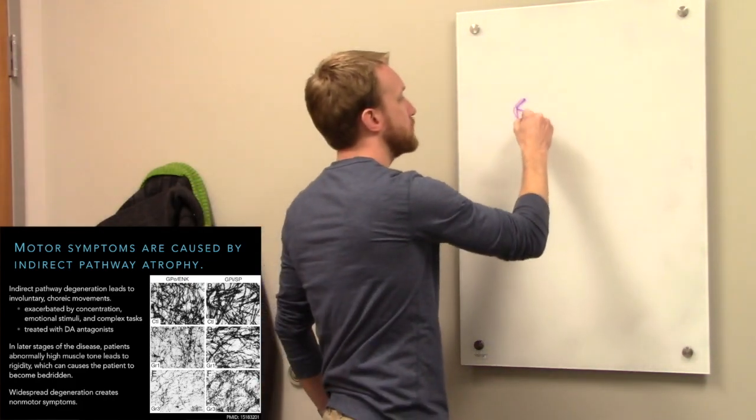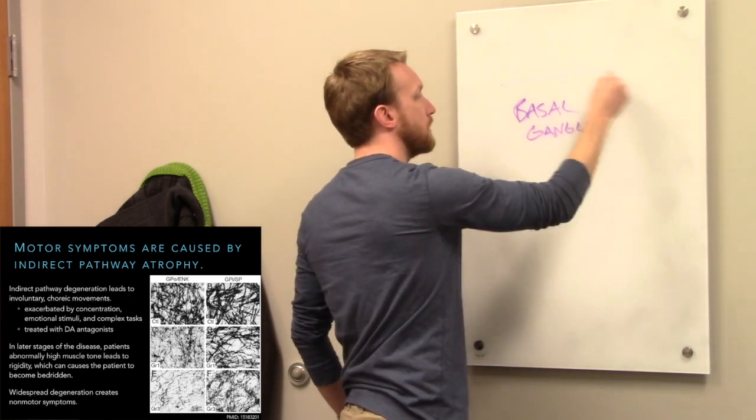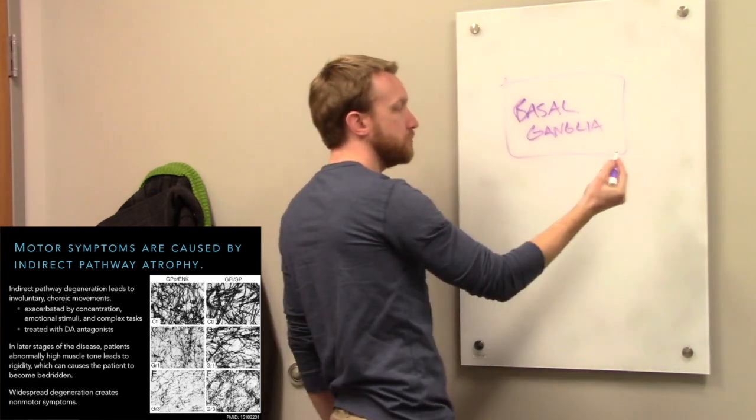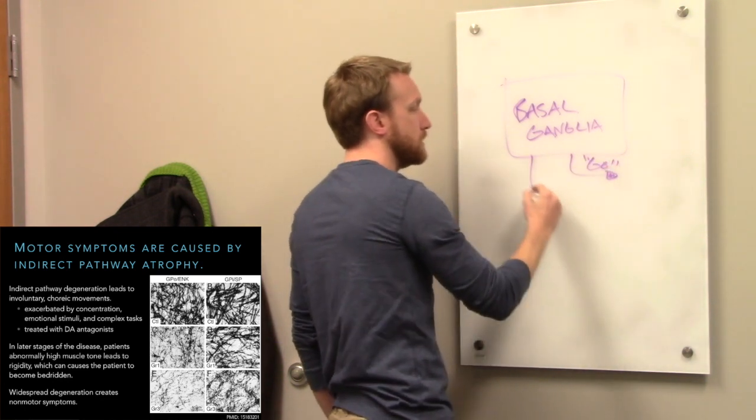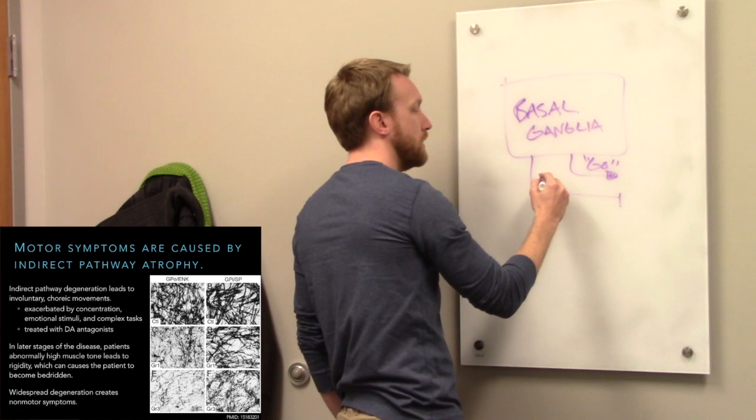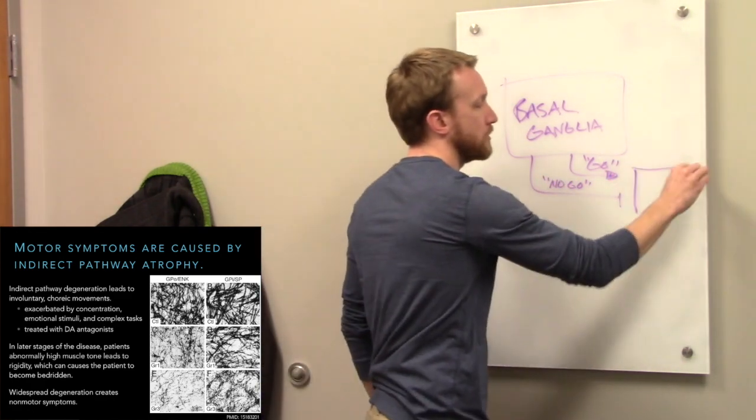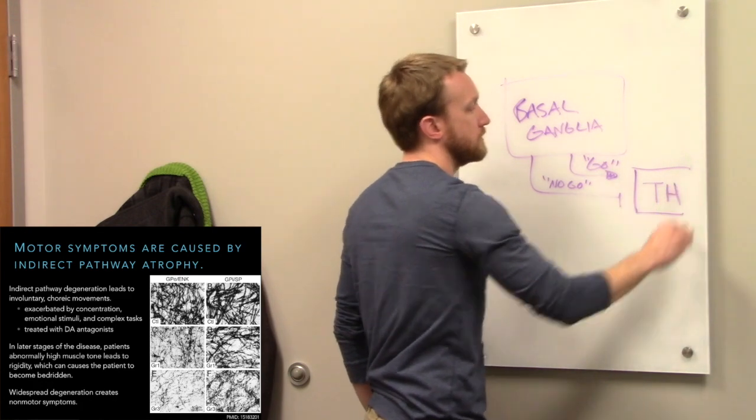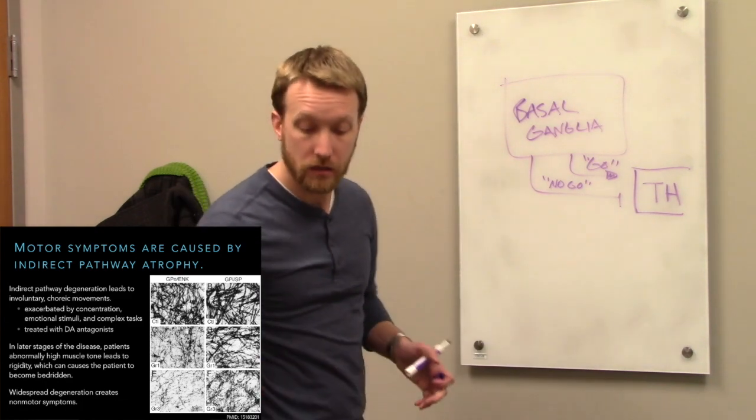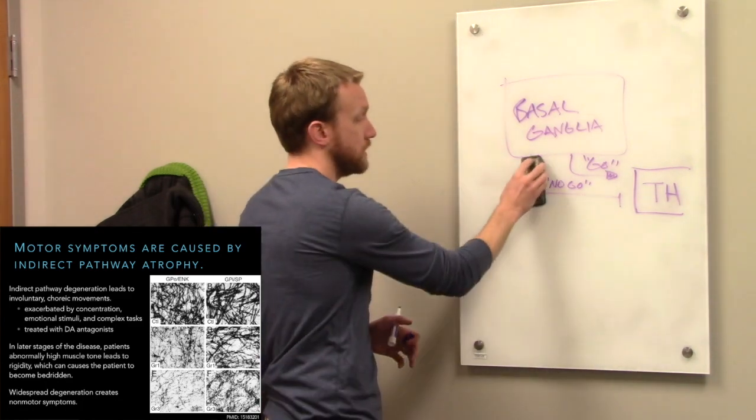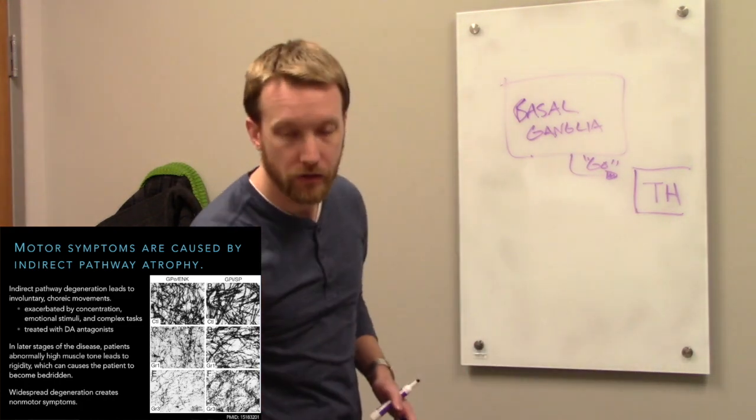The cells that we see as being most severely affected in Huntington's disease would be those neurons along the indirect pathway. So our no-go pathway. So we're back in the basal ganglia. And we'll talk a lot more about these next semester. But remember, there's basically two pathways. There's the direct pathway that says go. And there's the indirect pathway that says no-go. These are going to act on the motor nuclei in the thalamus, and determine whether or not we do stuff. What we see in Huntington's disease is degeneration of these no-go fibers. So the indirect pathway neurons degenerate.